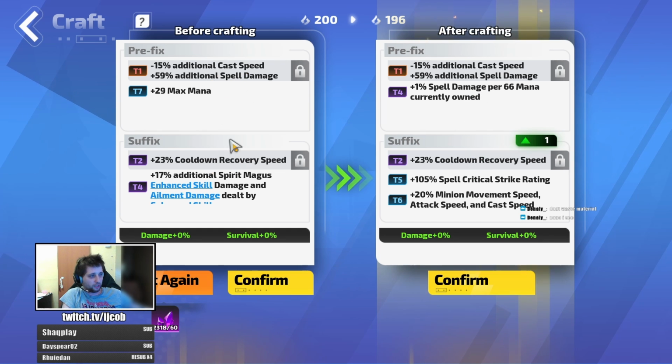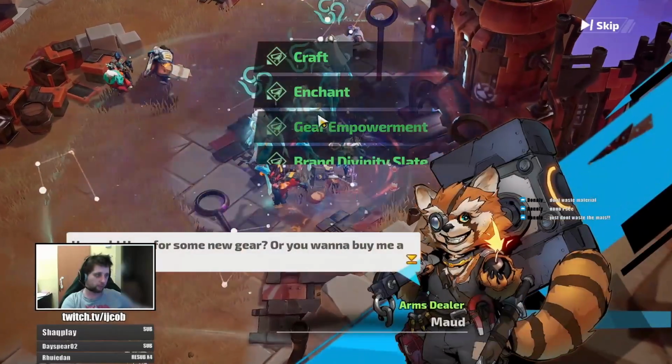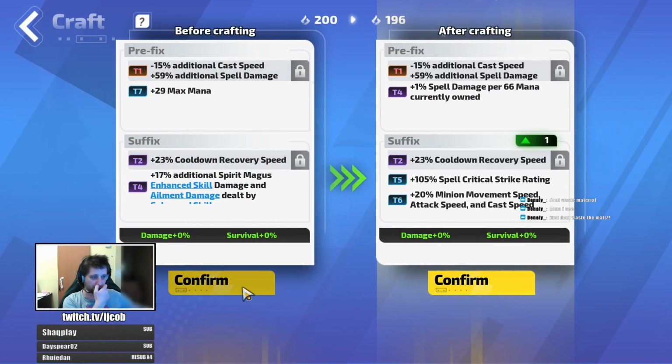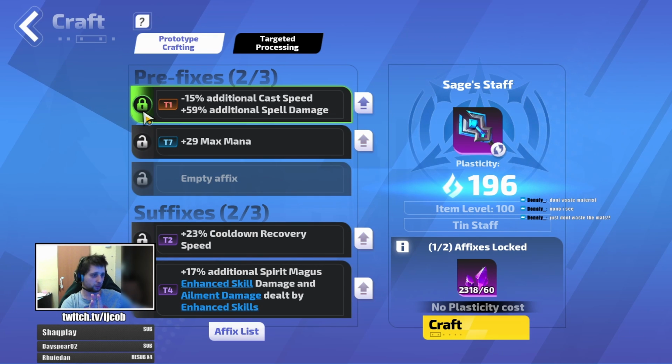Now I have 2 mods that I want, and I can keep rolling, and it will start costing me the plasticity that is on the item. That's why you want to buy an item with 200 plasticity and item level 100. You can see it here. It has 196 plasticity now. It started with 200. So you lock 2 mods, and it will start costing you 4 plasticity.